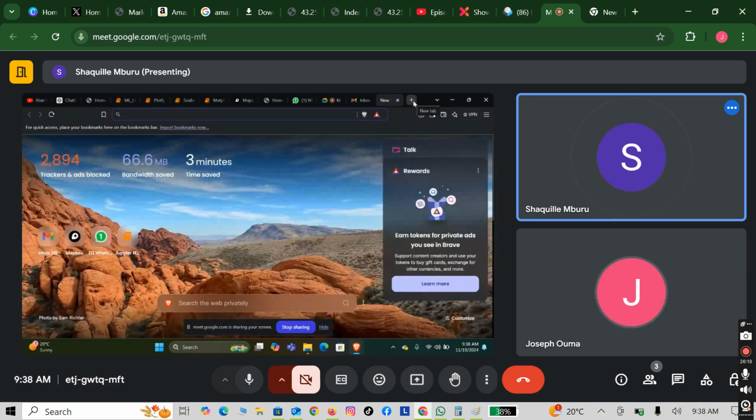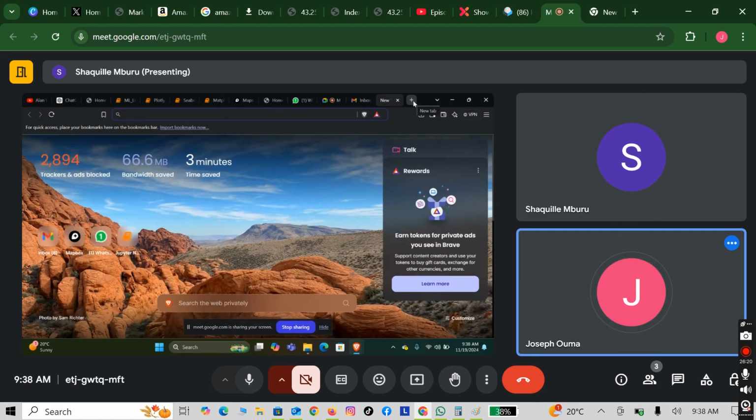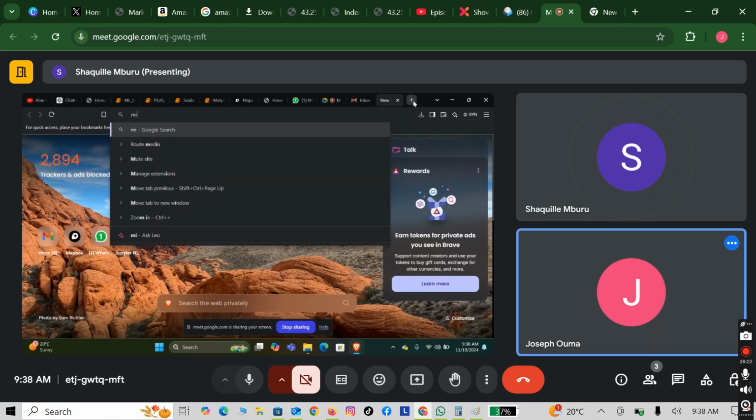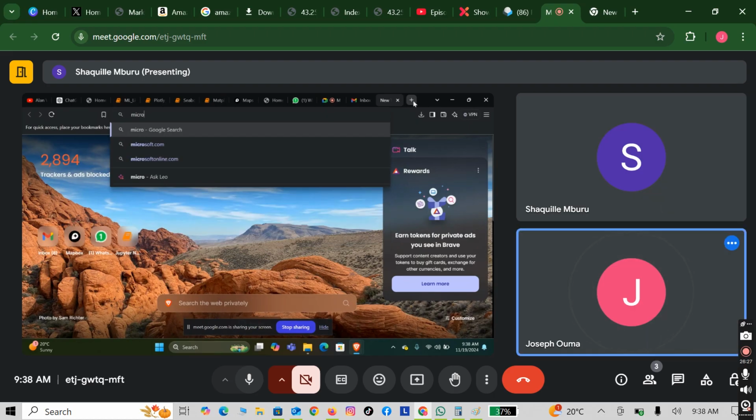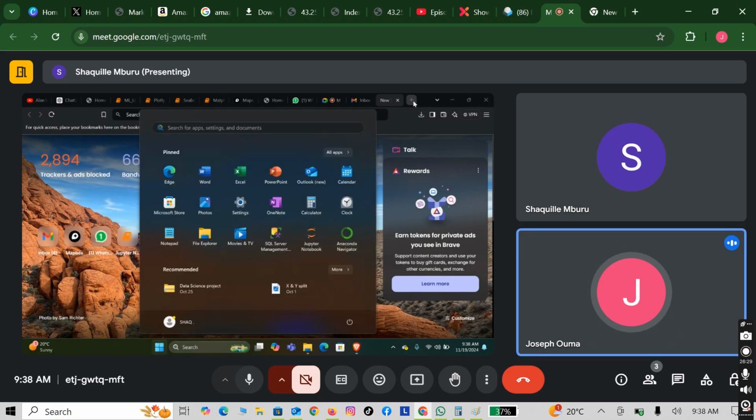Okay, so let's go to the Microsoft Store. No, the application on your computer. I can see it here, before the Brave browser in the taskbar.